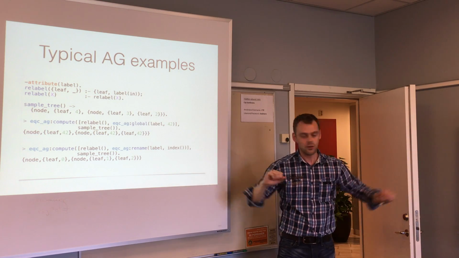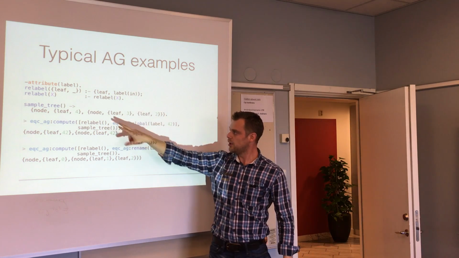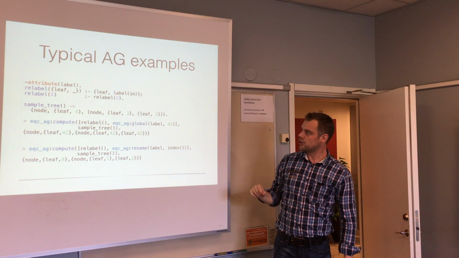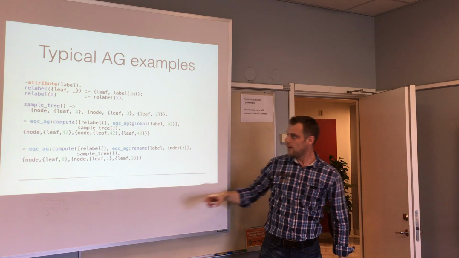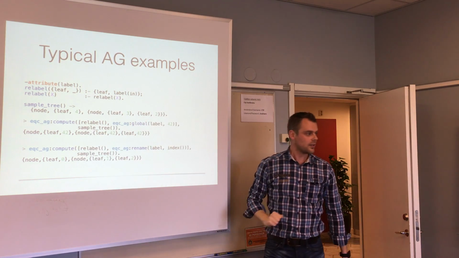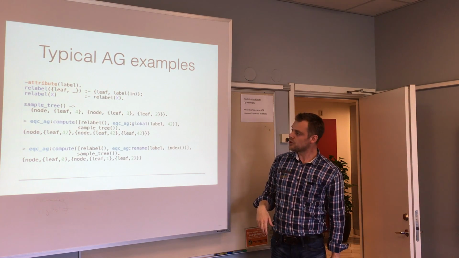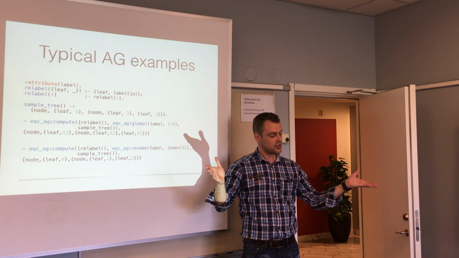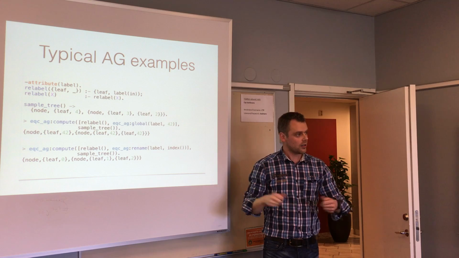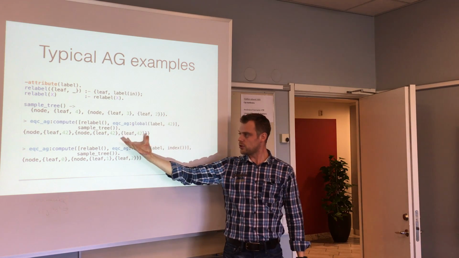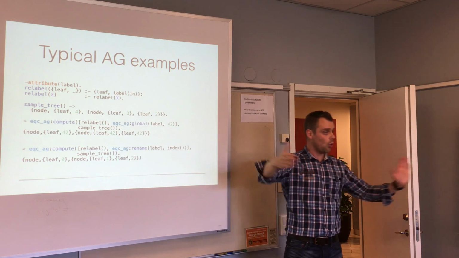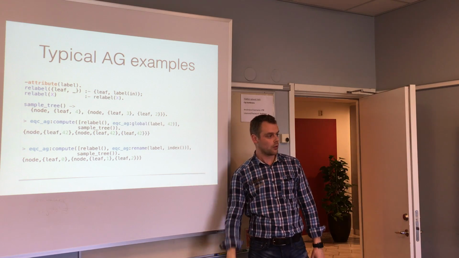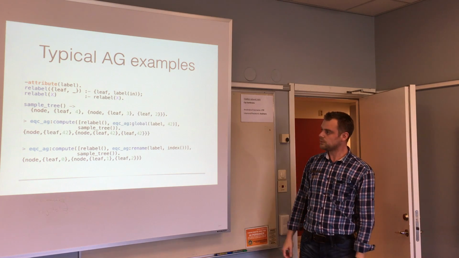It gets pushed down the tree. And if we do the relabel, then we replace the integer in every leaf with a 42. Then we can compute it, and we get back the result. If we have just one synthesized attribute, then the result is the result of that attribute. We can also have a whole list of synthesized attributes, and then they will be returned in a tuple.